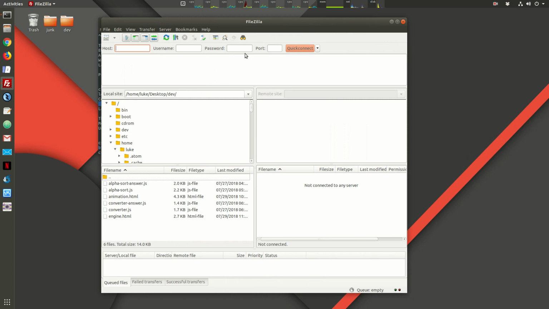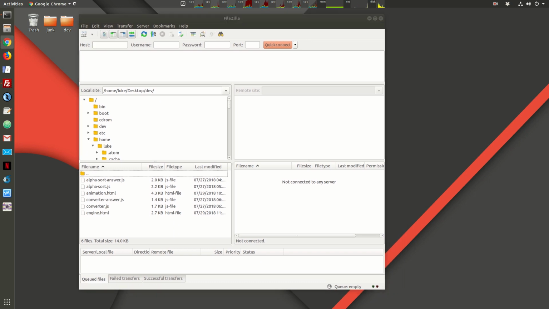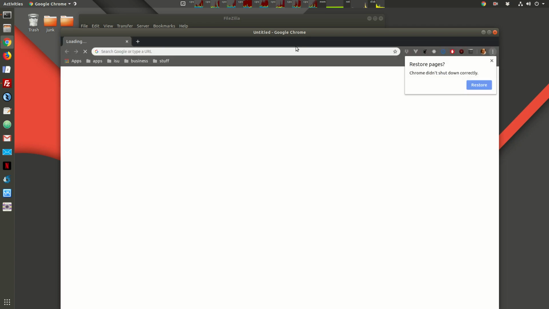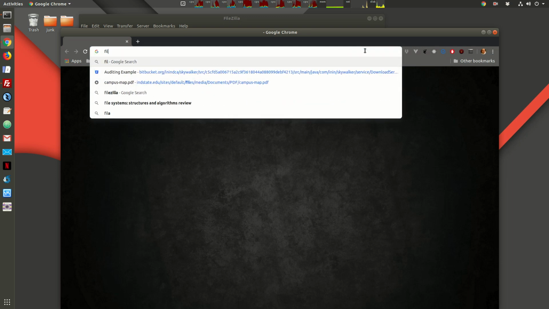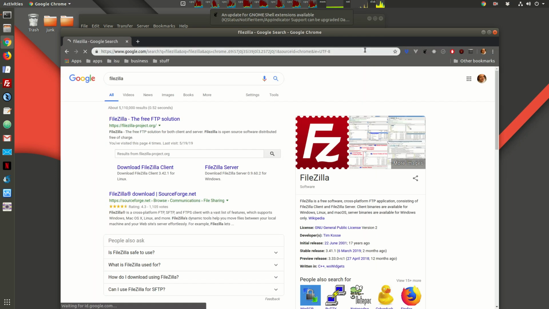Okay, so this is FileZilla. You can locate it just by Googling FileZilla. We'll pull that up real quick. Here we go. FileZilla is made by Mozilla, which is the company that makes Firefox, the web browser.